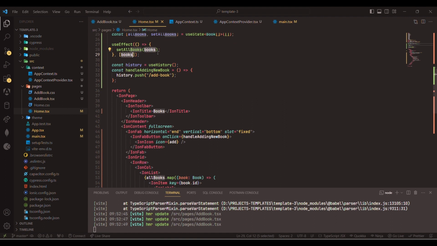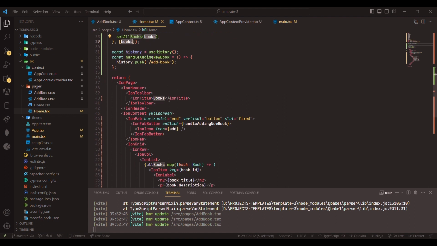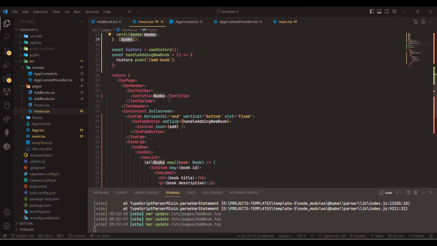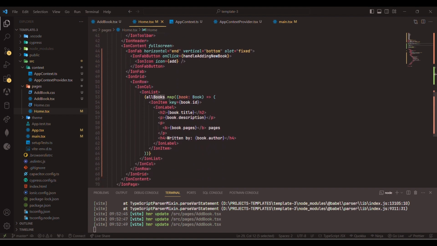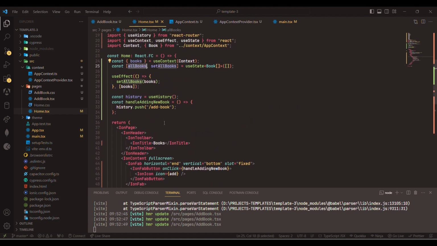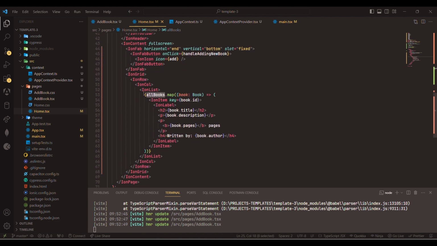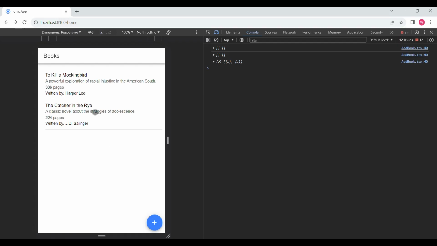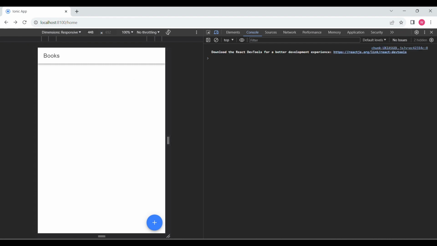If books change, then we need to recall this use effect. And then you are going to use all the books, alright, this state variable, to populate our list of all books here, right? So just to show you how it looks.